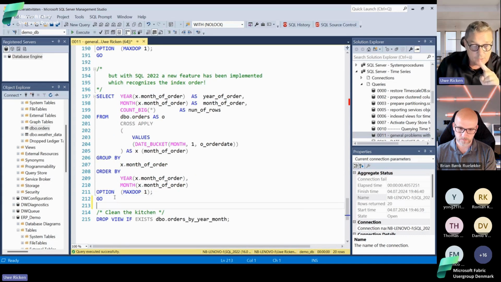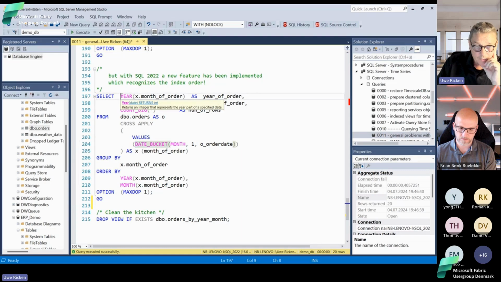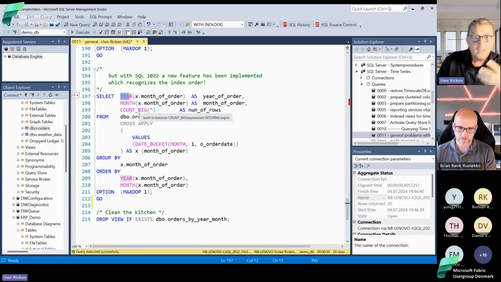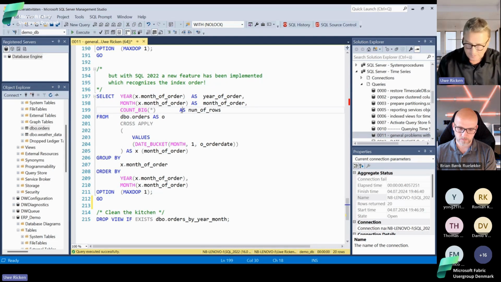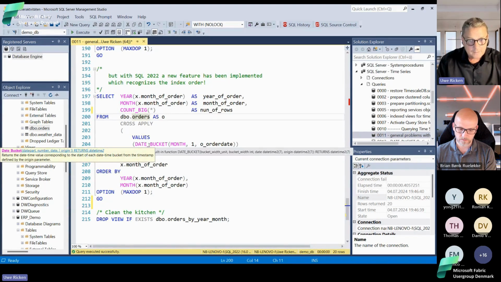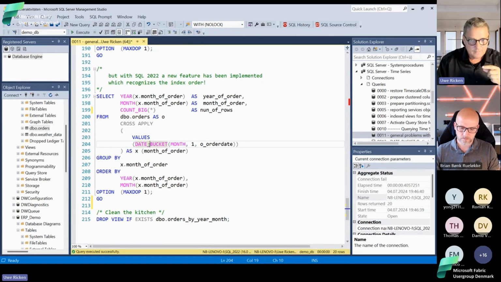I will go into detail what this magic function will do. First of all, let's have a look at the query. I again do some aggregations. I want to have the year and the months from my orders, and I want to count the number of orders. That is fine. This is exactly what we wanted to have. I access my orders, but then I'm transforming data. Transforming data again. It's the same as when I say, give me the month, give me the year. No problem.